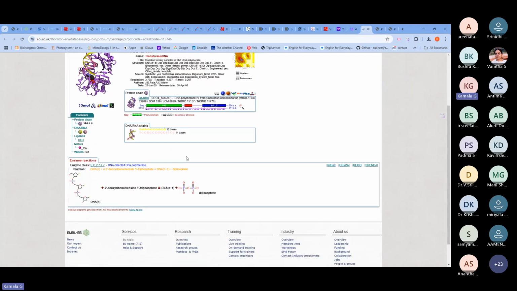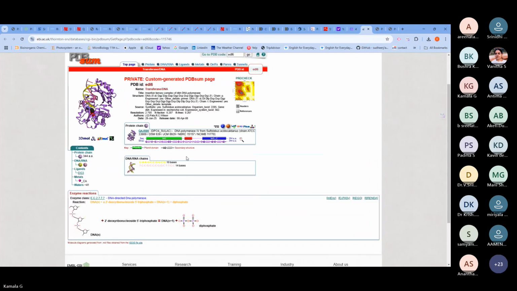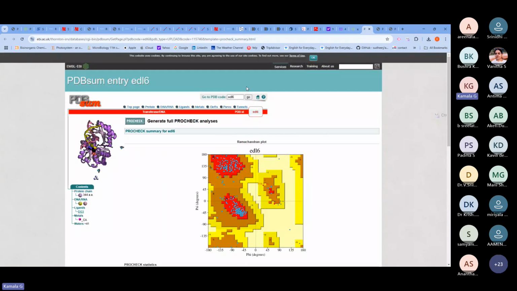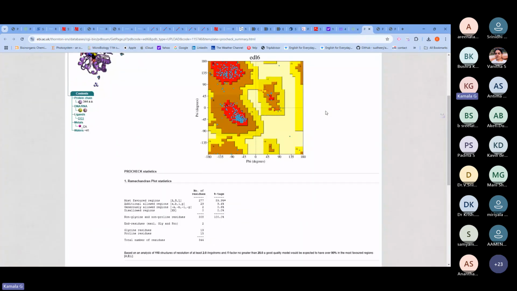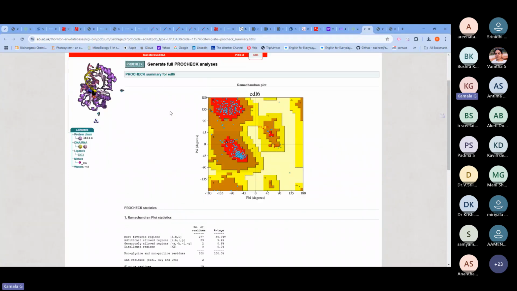Are you able to see the screen, ma'am? Yes, ma'am. Right. So here, PROCHECK analysis. This is the Ramachandran plot. Remember, our sequence has n number of amino acids, right? So which amino acid is present in which area?